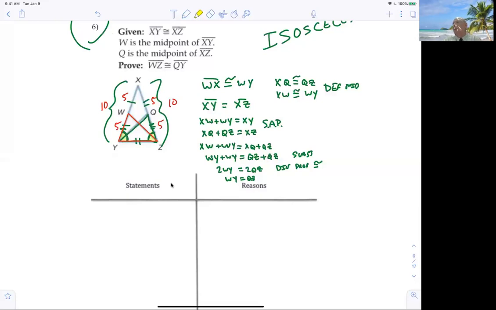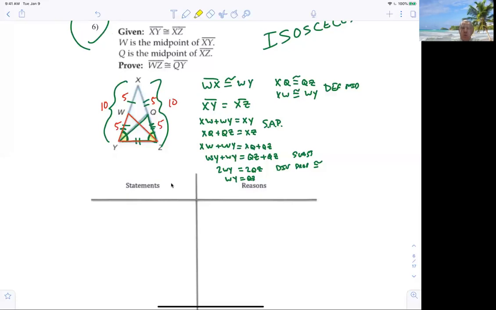So again, honestly, I think that's the way you do proofs. You look at it and say, I need to make them congruent. Now, the hard part is we have to list everything that we just said. To me, it was harder to prove that WY is congruent to QZ. I think that was the hard part, so we're going to tackle that first.